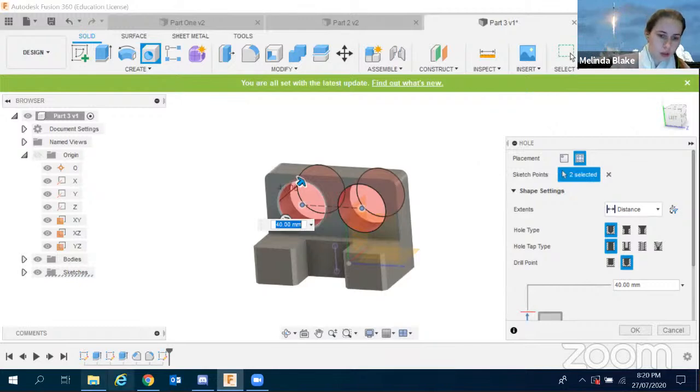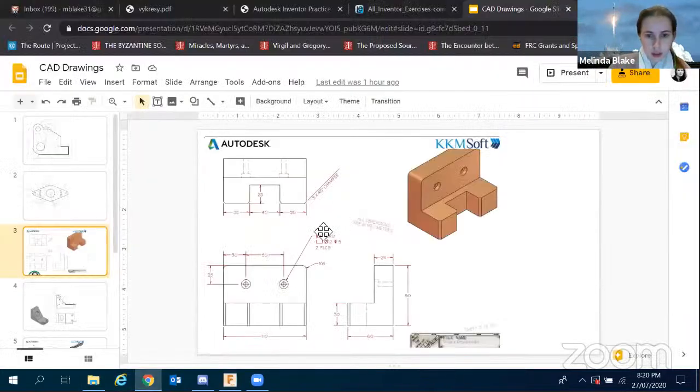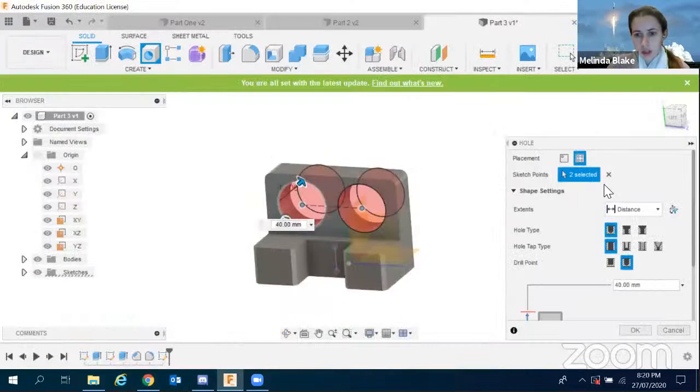If I look at my drawing though, I can see I've got some dimensions up here. So that's the diameter 6 through. So the through hole is 6 mil diameter. Then we've got a counter bore feature of diameter 12 and depth 5 mil. So the counter bore is diameter 12 and depth of 5, and it's in 2 places. There are 2 holes. And the hole tool will do all of that for us. So let's go have a look at some settings.